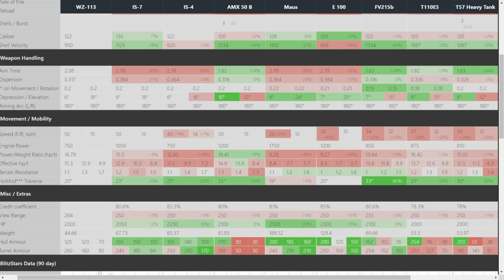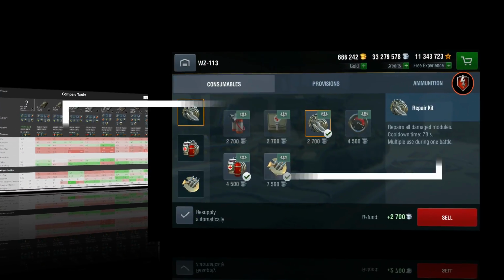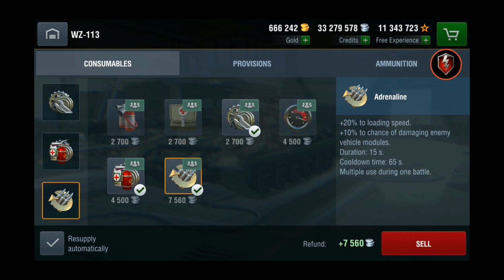But as for the rest, it has a fairly good power to weight ratio. It hasn't got a really big engine, so it's a bit slow on the pickup, but you do 50 kilometers an hour in a straight line. Your traverse is a bit lacking, so don't try to do a circle of death in it. But other than that, pretty good tank.